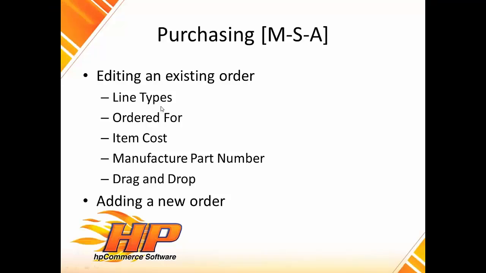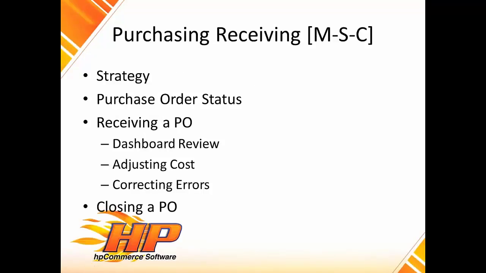The next topic I want to talk about is receiving. To go back to our strategy, we have a PO based upon a review of reports that we'll talk about later. We've processed it, sent it off to our supplier, and now we're going to receive it. In the interim, there could be some housekeeping chores that we could do in the way of printing out labels in advance, for instance, for the PO, or prompting the supplier with a PO confirmation to get an updated status on our purchase order that we've submitted.